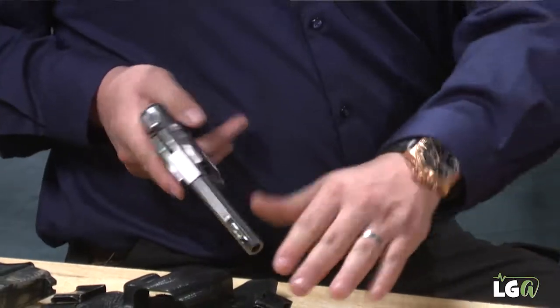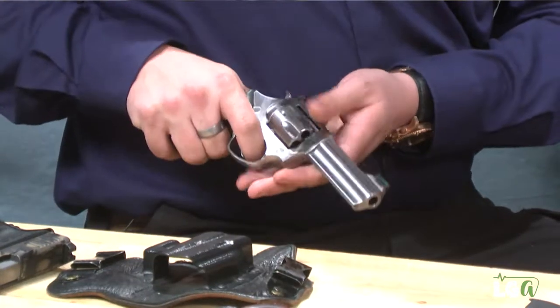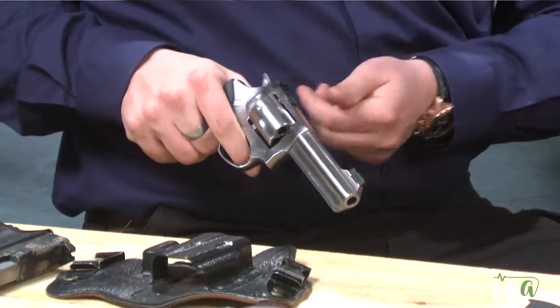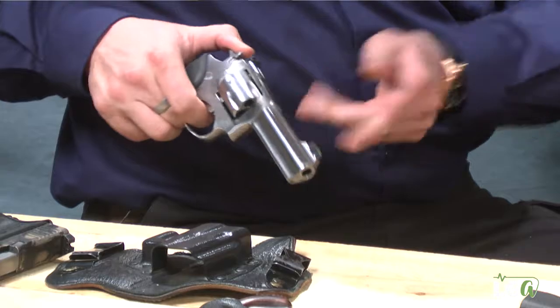Okay. So never do something that makes you feel unsafe. So let me go over this: this is a double action revolver, and the difference, obviously on size and caliber compared to this one, is that you just have to pull the trigger and the hammer will come back every time. You can also fire it in single action like that one.